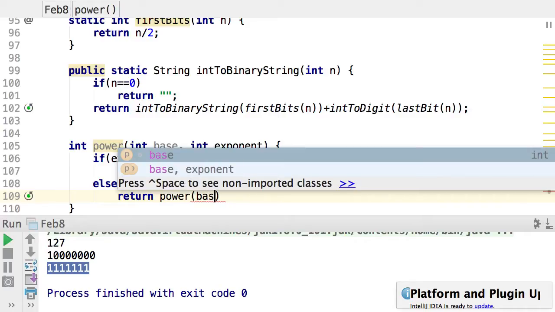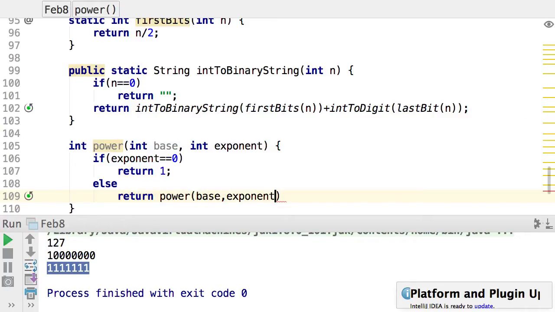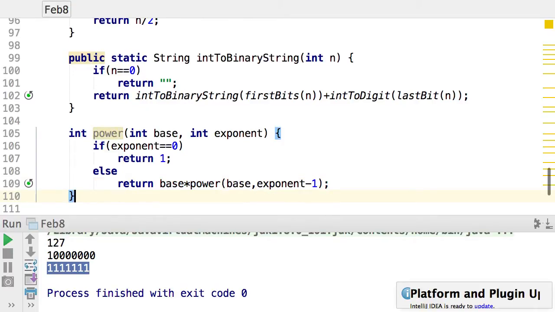Our base to the exponent minus 1, times base. Or I tend to do it the other way around. Does this make sense?